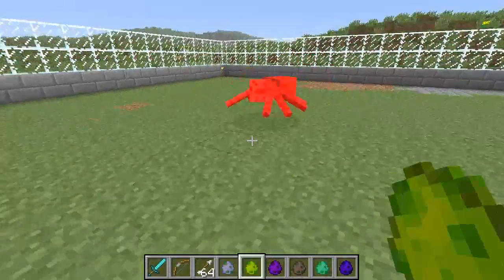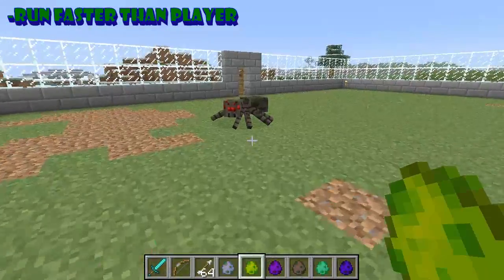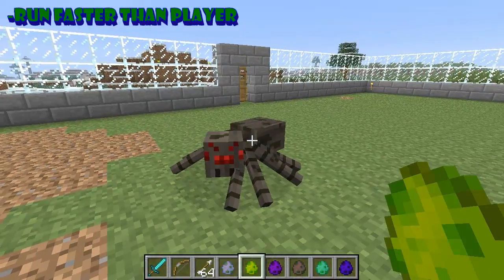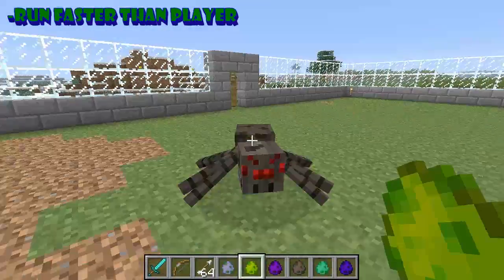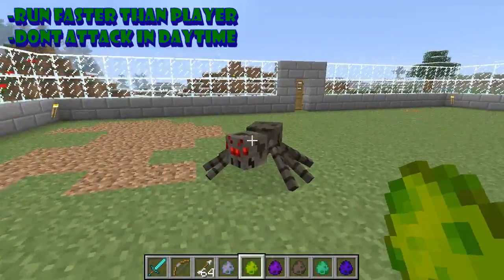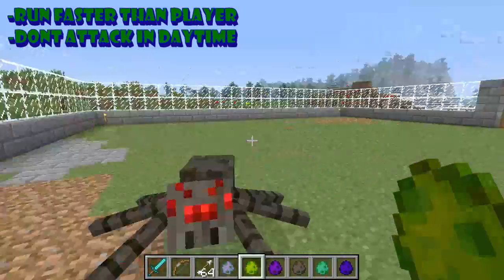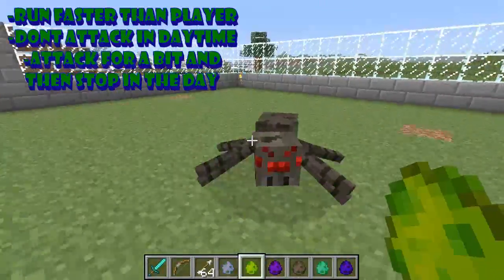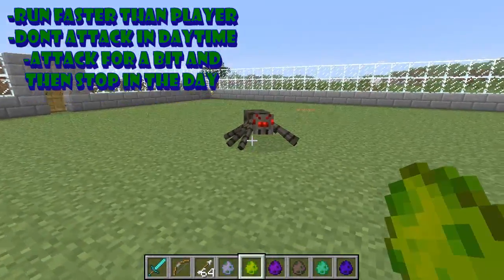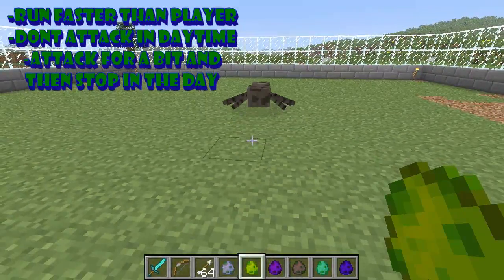Now something you should know about spiders is that they run faster than you. So when you run away, they will be able to catch up with you. Now if it's daytime, spiders obviously don't attack. But if you hit them once, they'll chase you for a bit, then if they don't get to you, they'll eventually stop in the daytime. At night, they'll continuously try to get at you.